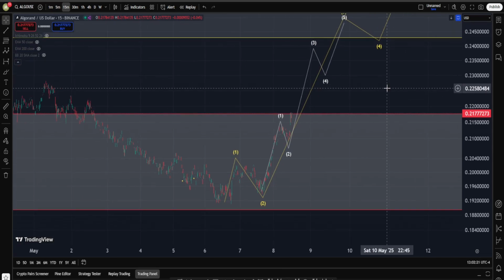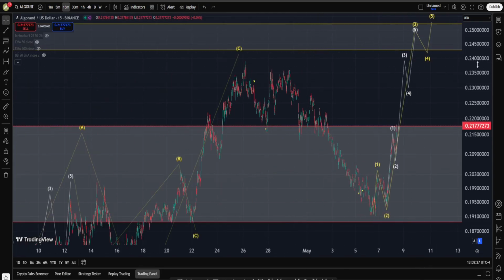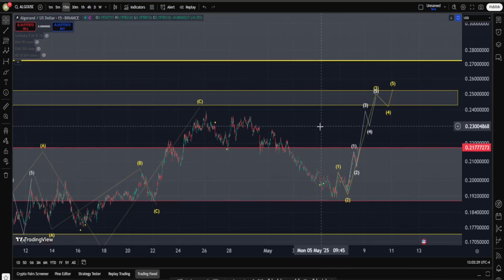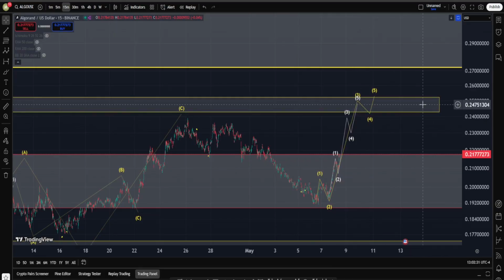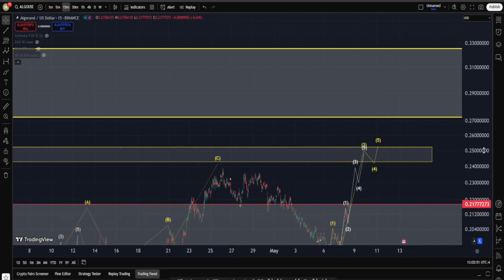But if we are really lucky, maybe we are having an extension and this move up is going to accelerate. If it does, I think the next target is going to be right around this important area between 24.5 to about 25.5 cents. And if we are looking at that point really optimistic, you are looking at a continuation of the move up in order to reach about the lower band of this region, at least about 27 cents. And then from here, we can expect a move on the downside.